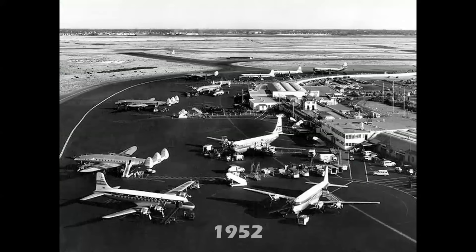And this is what the airport looked like in 1952. Now, I should mention that living on Long Island, about 15 minutes east of the airport, I was looking at these airplanes taking off and flying out on their way to Europe. They'd fly over our backyard at 2,500 feet or so, that beautiful music of those radial engines. And it was just captivating. I was fascinated with it and already heading into a career in aviation.